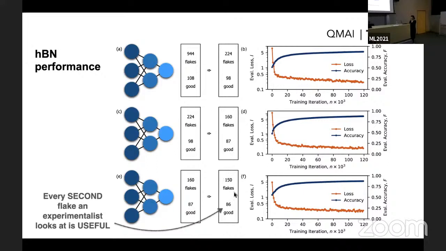And the third model goes to 150 and 86 flakes. So we get into the regime that really every second one you look at is a good one. And then again, there is this exchange rate: at some point you could keep training more models and applying them, but you don't want to lose too many good flakes and so on. So we chose 3 models here. And basically you just start by initializing the weights differently.